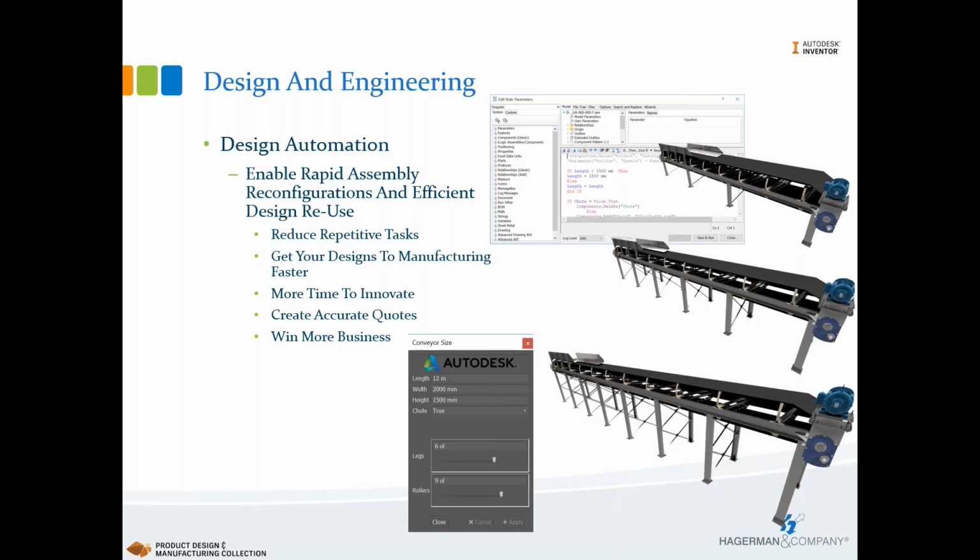And so we can control that, and those aspects, the length, width, and height, we can manually type what we want it to be. The legs and rollers, we have a slider bar. So we can minimize the user input to only show, okay, well, we only offer this in legs of 2, 4, 6, or 8, or 10 or 12 if we're going to go up that many. Or on the roller side, we only offer this in 3, 6, 9, and 12 roller counts. If we go more than that, the software won't update it, and a message will pop up on the screen and tell us we're outside the parameters. And we can customize what that message says.